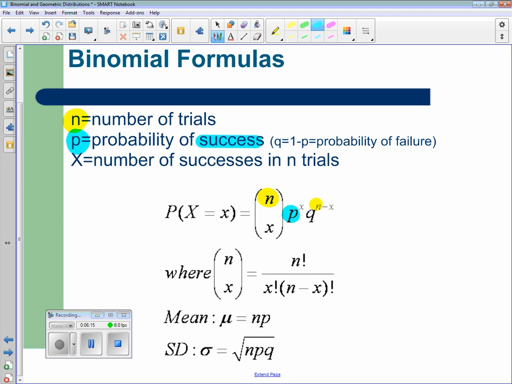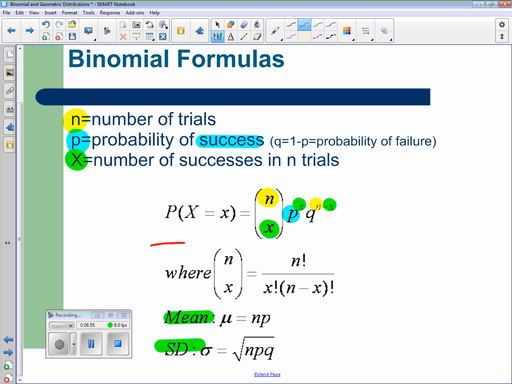Okay? X happens to be the number of successes in whatever trials we have, or K in your situation, on your formula sheet. Okay? Now, we'll get to mean and standard deviation of a binomial situation in a little while. These formulas also happen to be on your formula sheet. If you have a binomial situation, I could say, what is the mean? What is the standard deviation? Double check me, but those are there. Are you correct? On the formula sheet in the middle there. It should be right under it. Okay, good. Just want to make sure. Again, nothing you need to memorize.